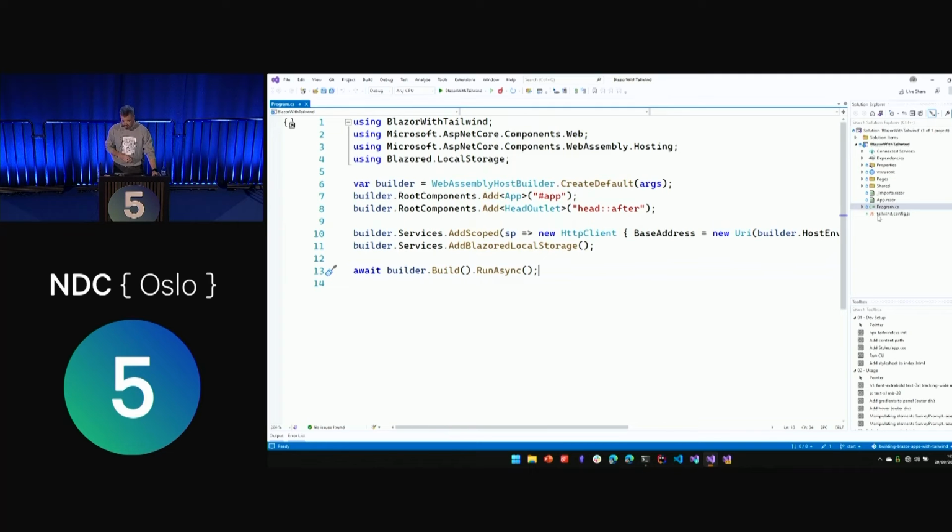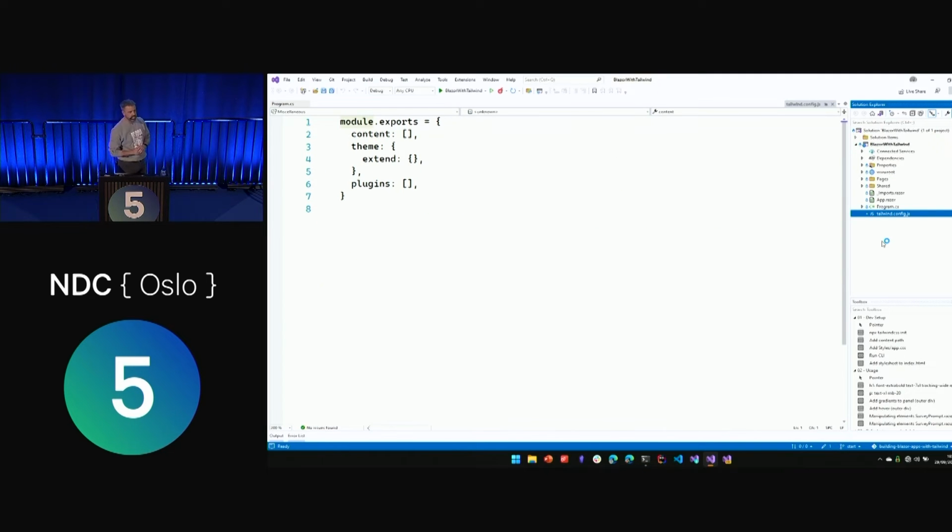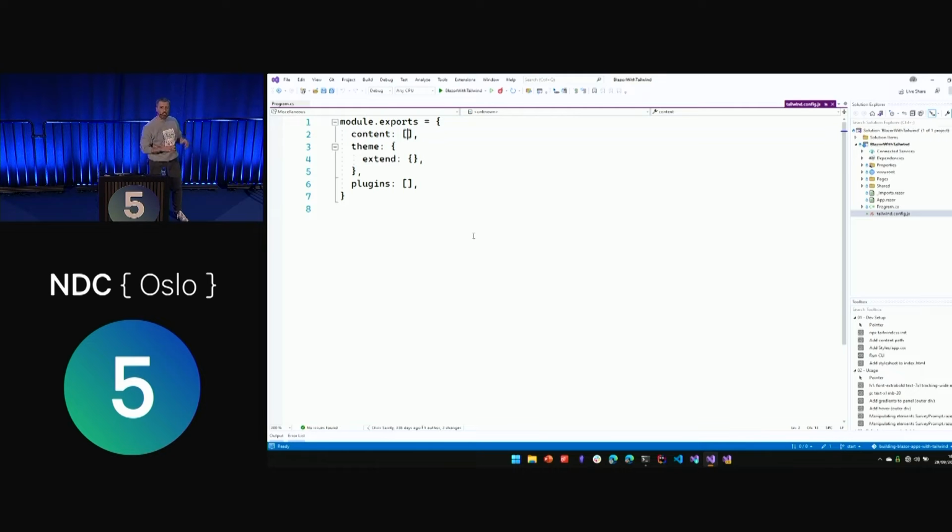So I've done that, and now we've got our tailwind.config.js file. And this is a minimum configuration for Tailwind, all right? There's not a huge amount we have to do here by default. Everything that we've talked about is there. But we do need to make one slight change. So inside of this content property, this array, we do need to pass in the files that are going to contain Tailwind utility classes.